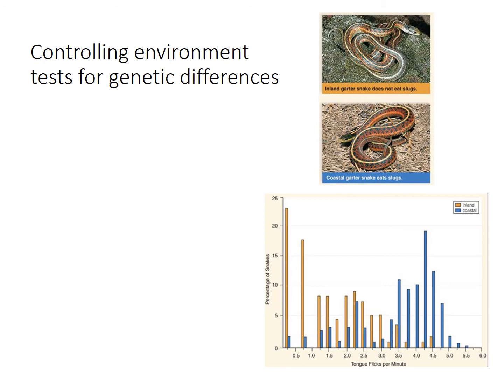So in order to test whether something is controlled by genetics, you need to manipulate or change the genetics of your experimental groups. In order to do that, you need to only manipulate those genetics, and therefore you need to control for the environment. So by only having the genetics be the difference between your experimental groups, and by keeping everything else constant, including the environment, you can then test if a difference in behavior results from the genetic differences, because we've now controlled for the environment. Let me give you an example.